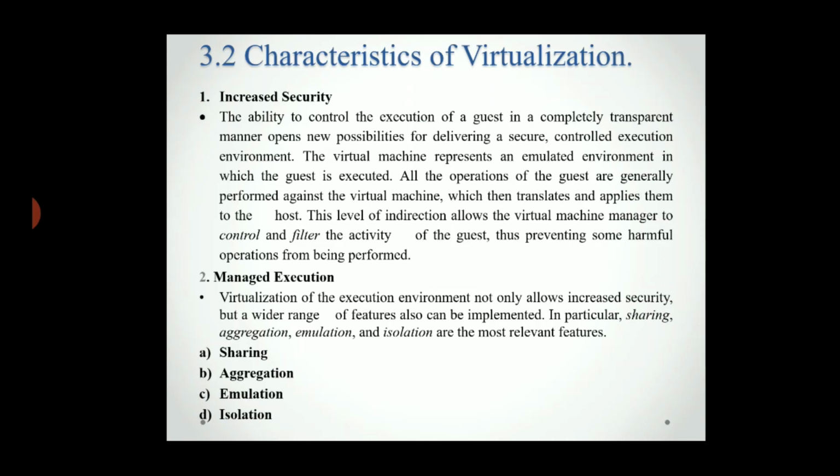All the operations of the guest are generally performed against the virtual machine, which then translates and applies them to the host. This level of indirection allows the virtual machine manager to control and filter the activity of the guest, thus preventing some harmful operations from being performed. Resources exposed by the host can be hidden or simply protected from the guest. Moreover, sensitive information that is contained in a host can be naturally hidden without the need to install complex security policies.